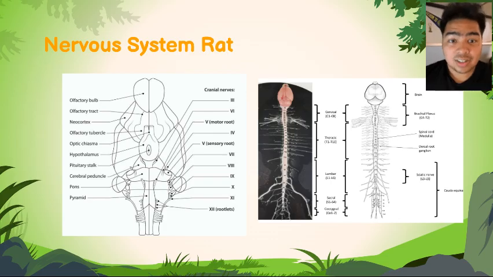The nervous system. Listed on the slide are the major parts of the brain of a rat and the whole nervous system. The brain is part of the CNS and is the primary organ that controls movement, muscular contraction, respiration, digestion, and sensory input. The major parts of the brain include the cerebral hemisphere, olfactory bulb, cerebellum, and the medulla.